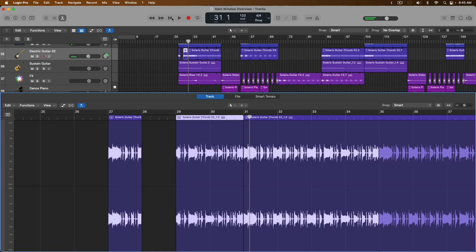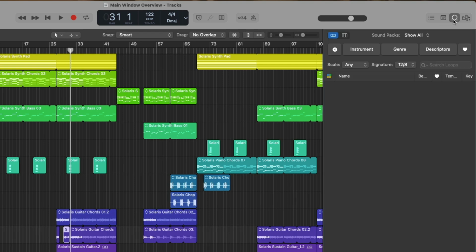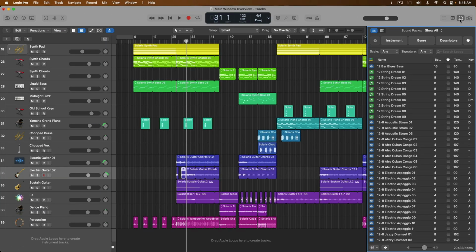And then we have the Apple Loops browser, which is the button on the right-hand side of the control bar. And the Apple Loops browser provides you with thousands of pre-recorded, pre-programmed samples and loops. They're royalty-free, and you can use them any way you see fit for your projects. You can take a listen to an audio loop just by clicking on the loop in the browser. And what's great about Apple Loops is that they change their timing and key to match that of the tempo and key signature of your projects.